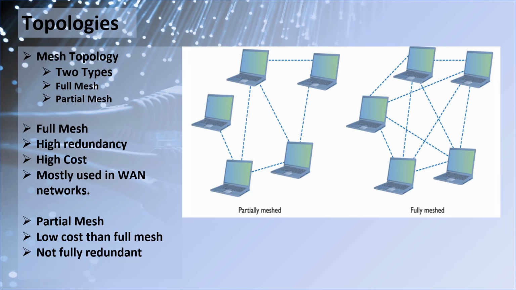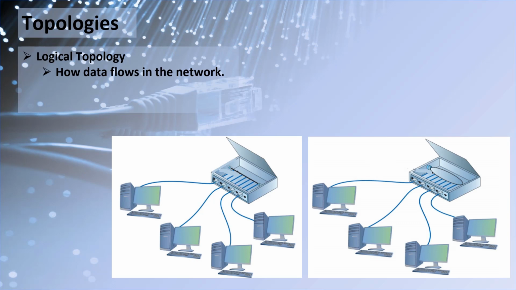So far we have been discussing the physical topologies. Now let's talk about the logical topology. If you look at the two designs on the screen, the first design and second design, both physically look the same. Both look like a star topology, wherein all the nodes are connecting to a central device, but actually logically this is not the case. In the first design, it looks like a star, but actually it is a bus topology.